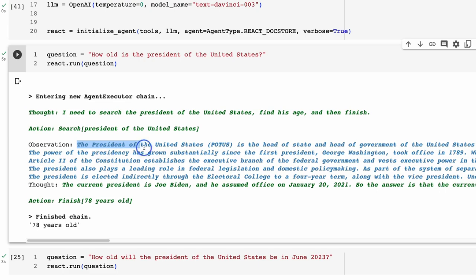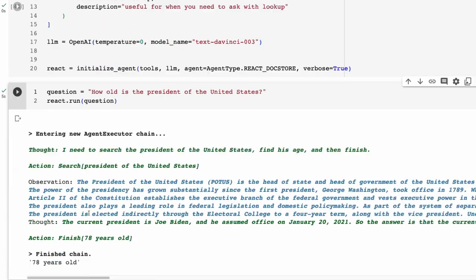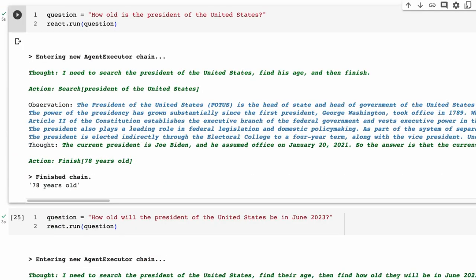And that's what we're seeing in blue, what it actually got back from Wikipedia. It now re-prompts the language model with this as the observation. Because, remember, language models are just continuing from what they last saw. In here, we would also have a scratch pad. And that scratch pad would now show that we've got the question of who's the president of the United States. We've got the first thought, we've got the action, what it's going to search. And then we've got the observation back from Wikipedia, which is this.